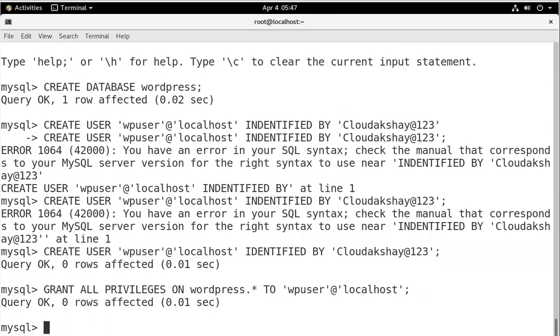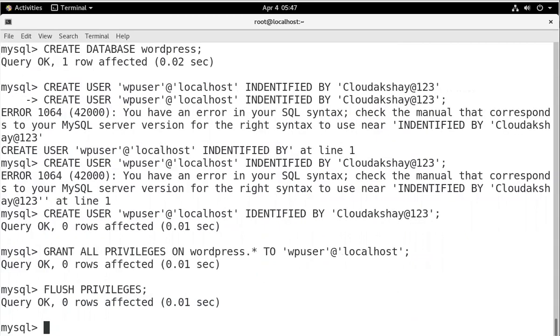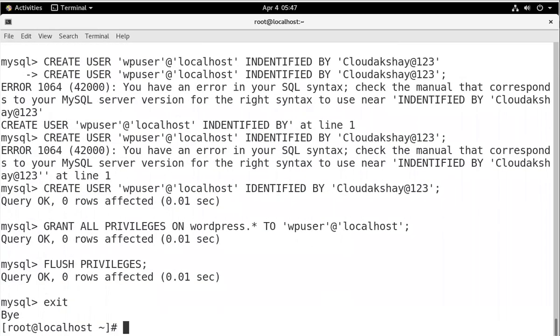Hit enter. Now flush privileges, and exit. Enter. Now download and install WordPress. So we are going to download WordPress using the wget command.